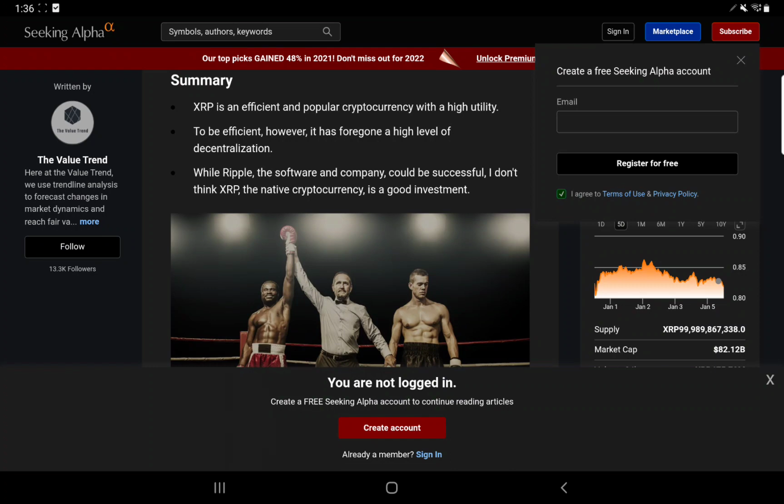I personally believe XRP Ripple is a perfect investment. I think in the long term we're going to be looking at one to two zeros added on at minimum. Long-term outlook is very, very bullish for me. Short-term is bearish, immediate short-term is very bearish, but the mid-term to long-term is very bullish. And these numbers are great numbers.